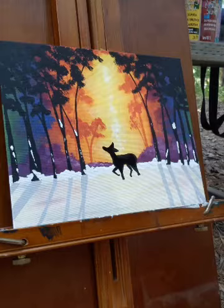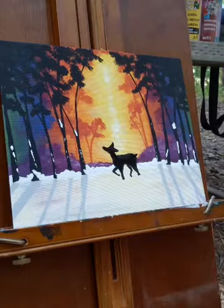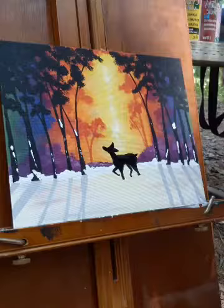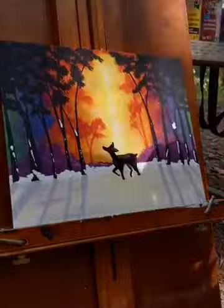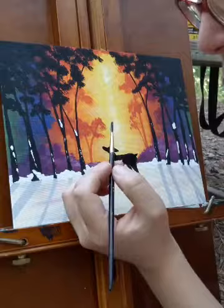I'm gonna add his little tail. The tail just kind of comes out, and I'm just gonna bring it back. So just slight touches to that. The antlers as well, they're easy to do, but you need to make sure that your brush is gonna cooperate with you. So thin brush, paint like ink. So black paint, smooth, but not like dripping.